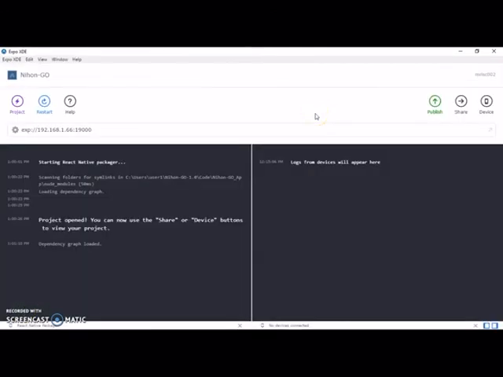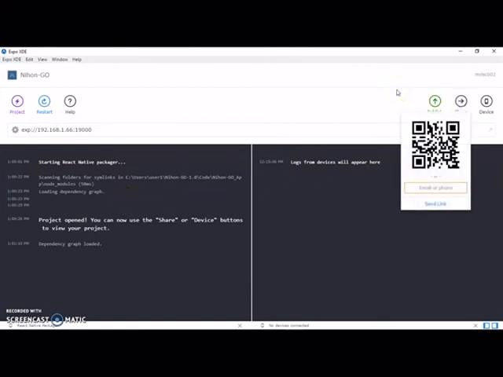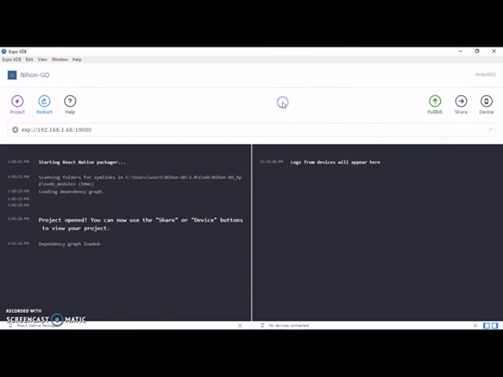Here you can see the Expo XDE. I have also already opened my project and the project is already loaded. To test out the application on your phone, you first click on Share, then open the Expo app on your phone and scan this QR code. When you scan the QR code, the application will build on your phone and you can test it out. Once you do that and it already loads, the installation process for the application has already been finished.